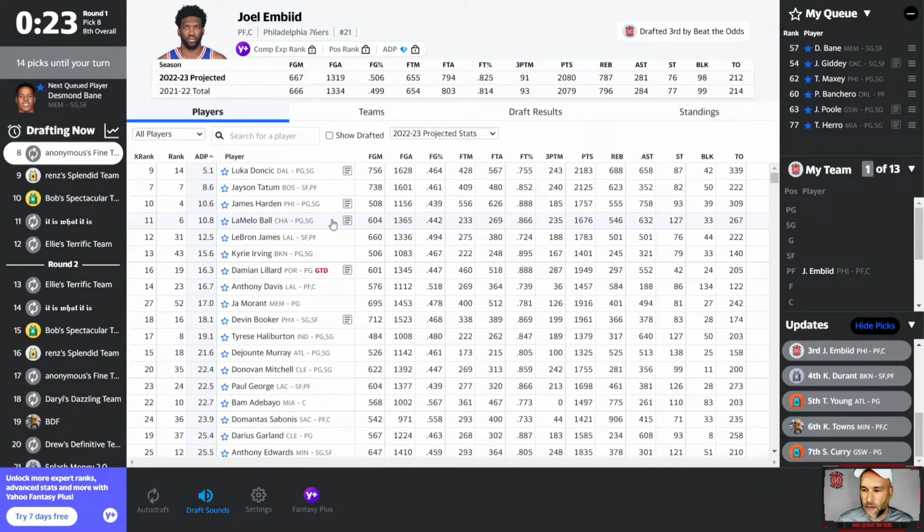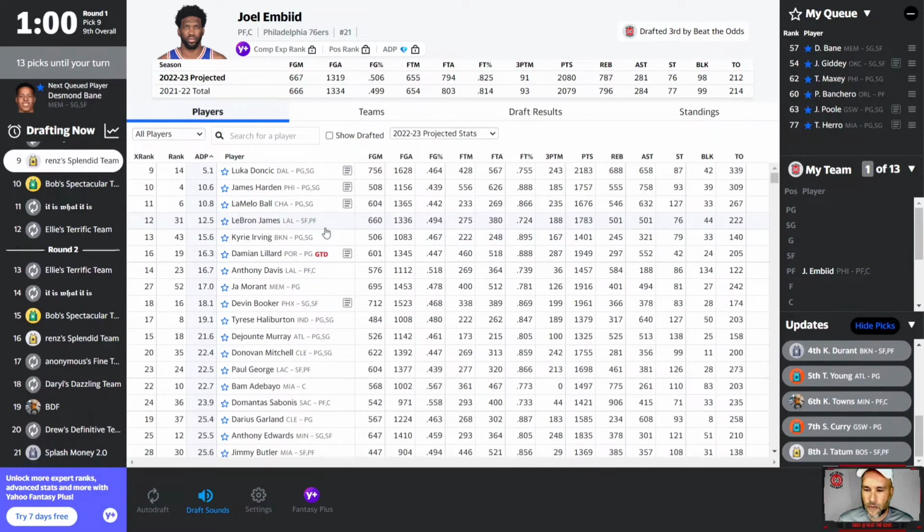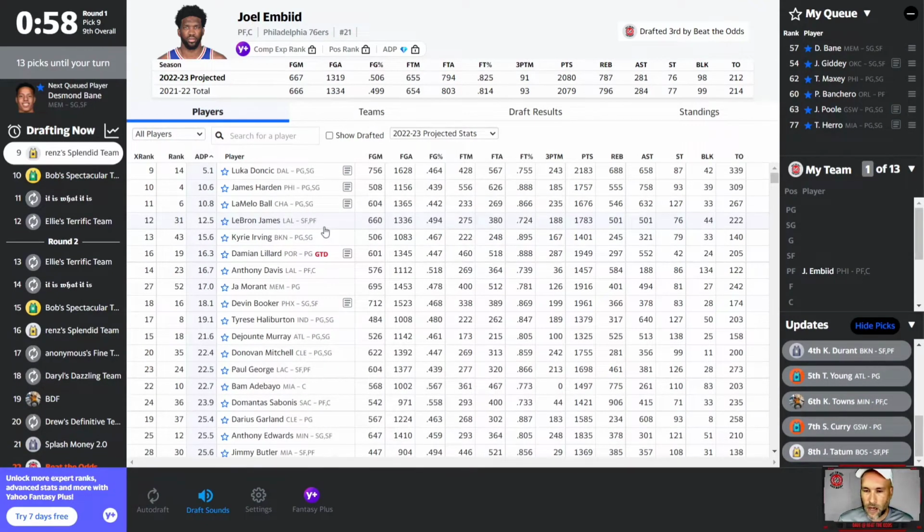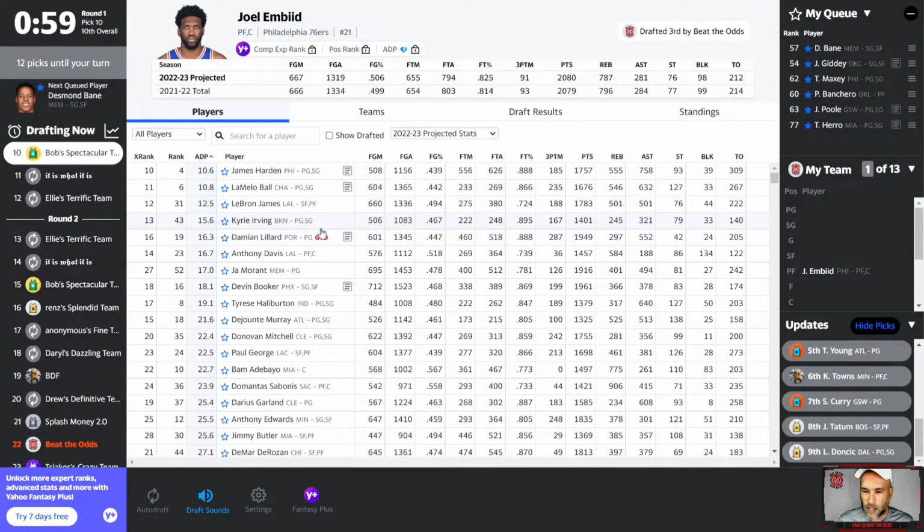It was difficult for me to choose between Embiid and Durant for that pick, but I feel Embiid is the right way to go. You can put up an argument that Durant should have been the second pick off the board. Feel free to say what you would have done in that situation down in the comments below. I'll be interested to see what you guys think. But as it goes there, I feel pretty good with Embiid in that spot.